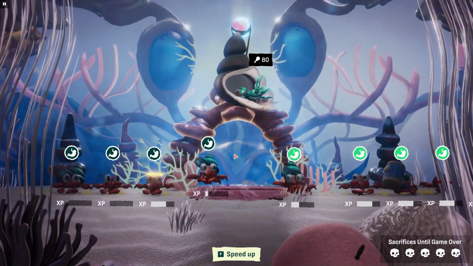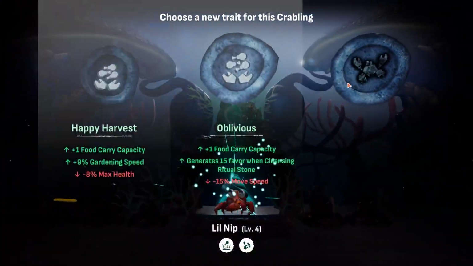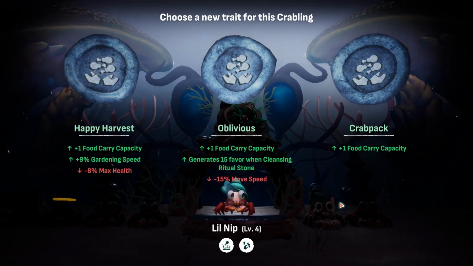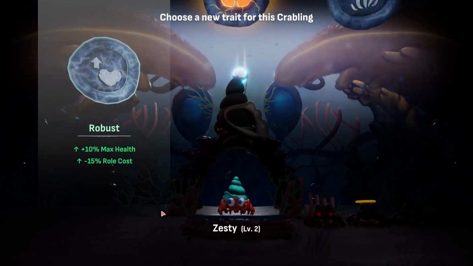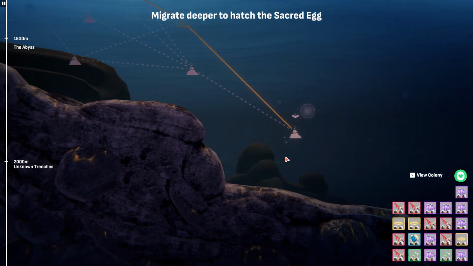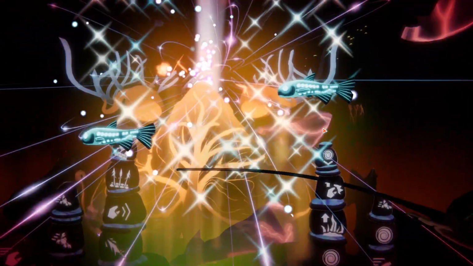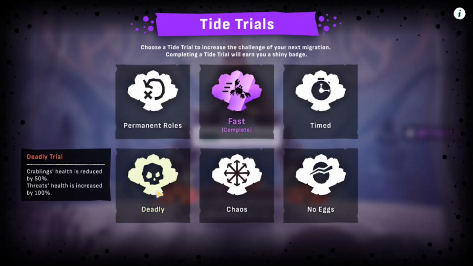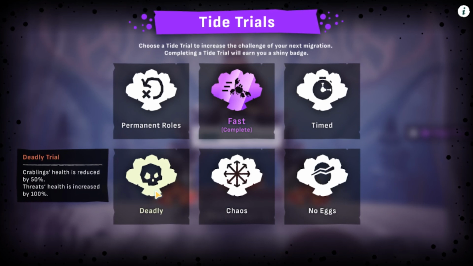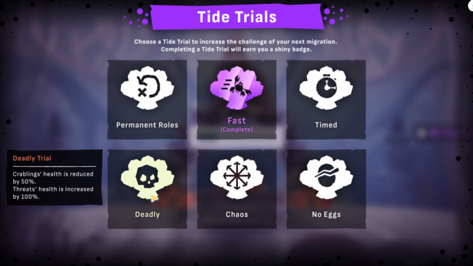At the end of each migration cycle, you'll feed your crablings using all of that food you collected, and each crabling is able to level up by eating food, which unlocks upgrades for each individual crabling, giving them better abilities. You need to migrate through 10 different levels to successfully hatch a new crab god, but the fun doesn't stop there. You can repeat this cycle of life endlessly. The devs have also just launched a new update for the game, adding some fun new game modes like chaos mode, deadly mode, time mode, and more to add some replayability to the game.